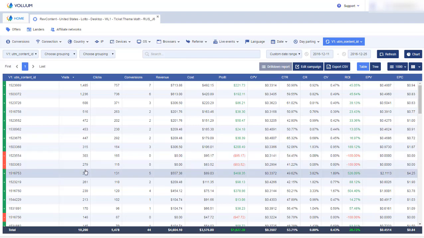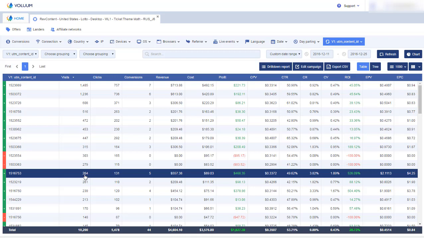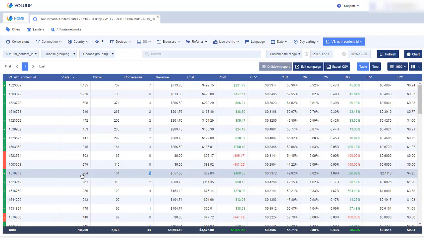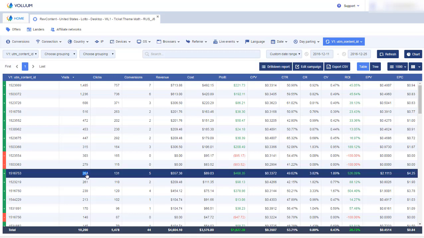Now sometimes it's worth, as you can see with this one, this particular creative sticks out to me because it's had 5 conversions but it's only had 264 visits. So it's not really got traction within Revcontent's algorithm. But you could break that particular creative out into a new campaign and see if you could improve upon the creative to get more traction, to get more click-through rates. Another option is obviously just bidding higher on this particular one, which can open up new widgets. But I would really focus your efforts on improving that click-through rate by improving the creative itself, rather than just simply bidding more.